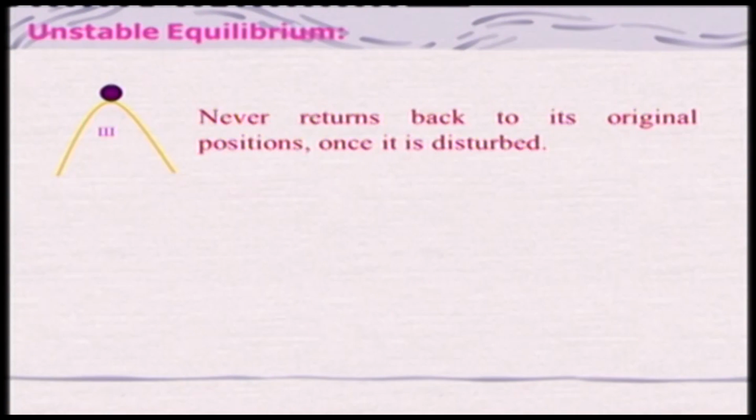I was thinking, if it falls, what will happen? If there is a little bit of disturbance here, what will happen? The ball will roll down and it will not come back to its original position. It never returns to its original position once it is disturbed. That happens also in our day to day lifestyle now, we are becoming irritated for smaller things. This is a position which should be avoided.